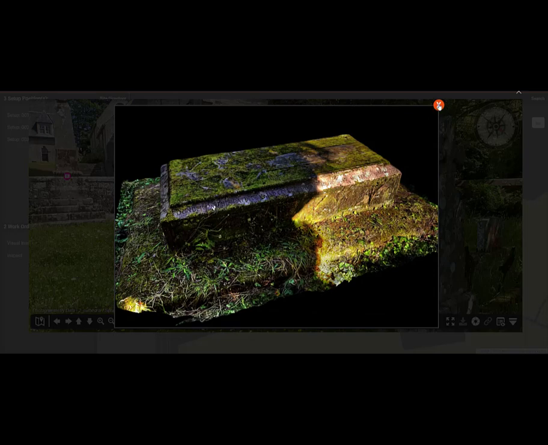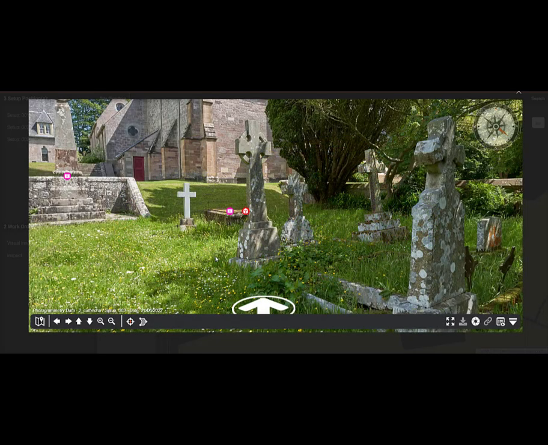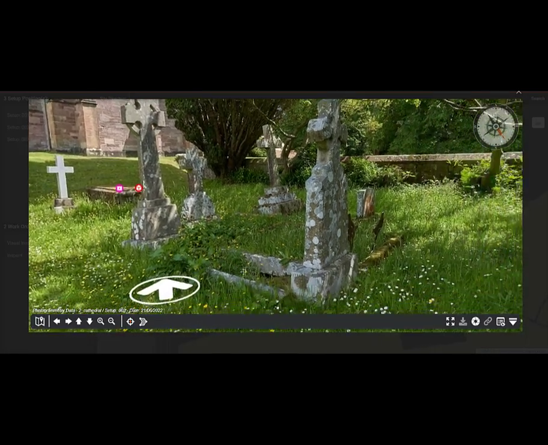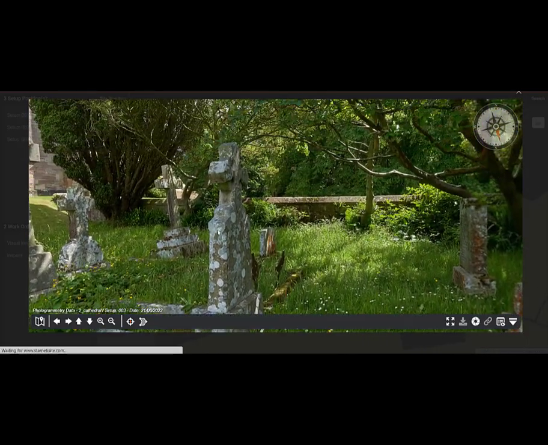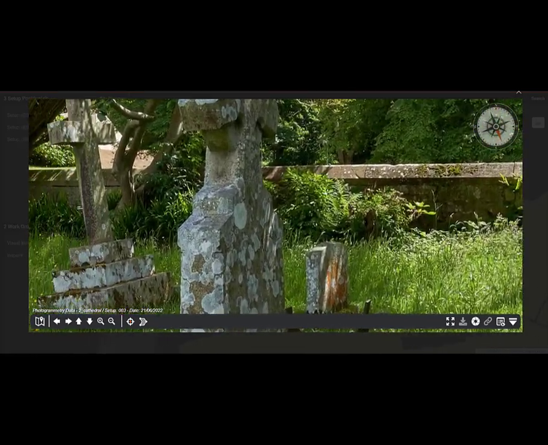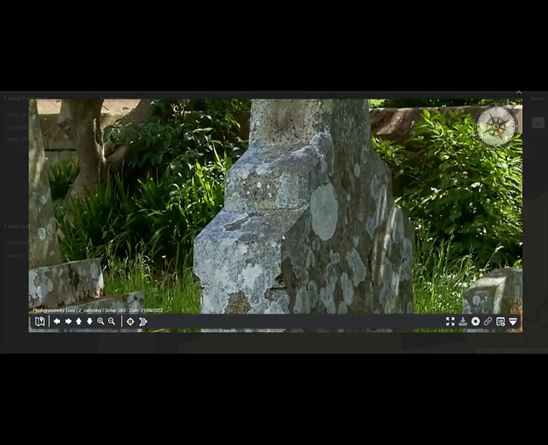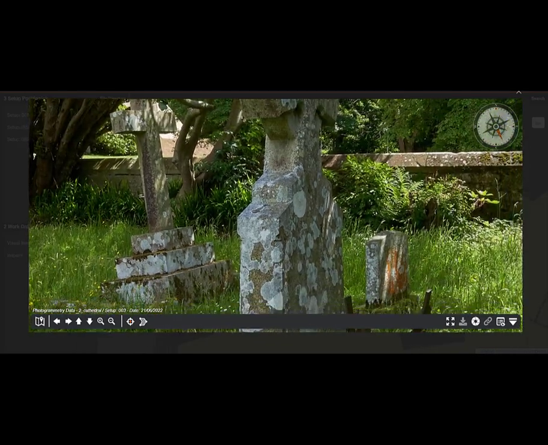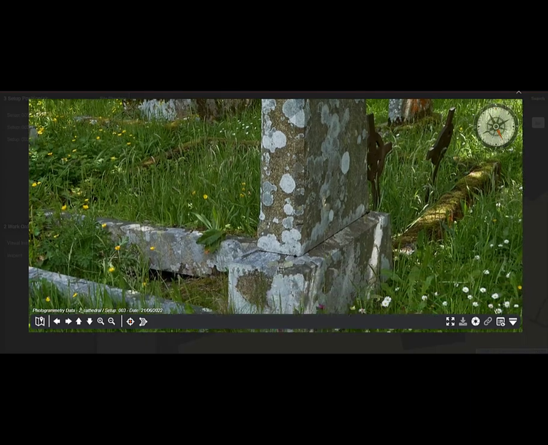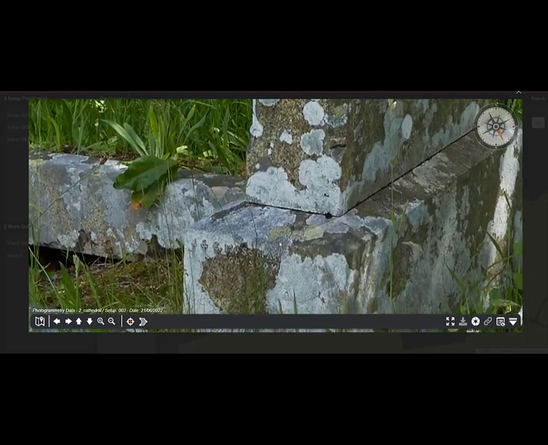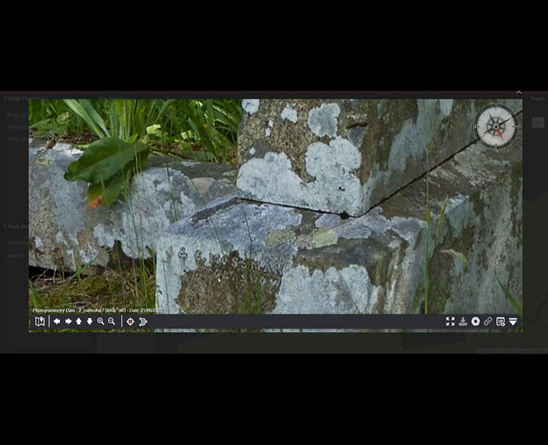Then let's say, for example, we want to have a tour around, inspect different things, and the photo itself allows us to zoom in incredible detail. We don't need to model anything, we're not laser scanning this. We never get this detail out of a laser scanner, no matter how good it is, largely because the cameras inside most laser scanners are just not as good as this. Now this is a person from Glasgow. This must be the Masons. So it'd be really interesting to find out a bit of their history.